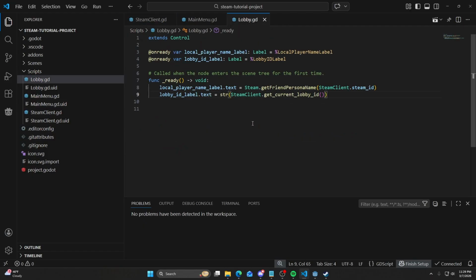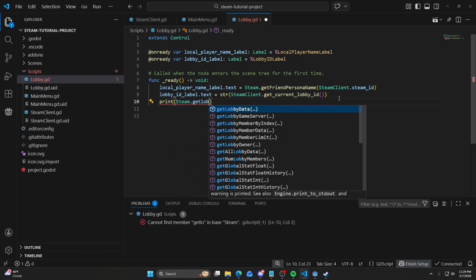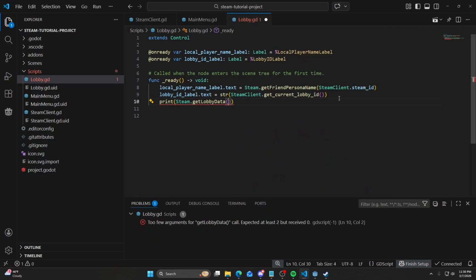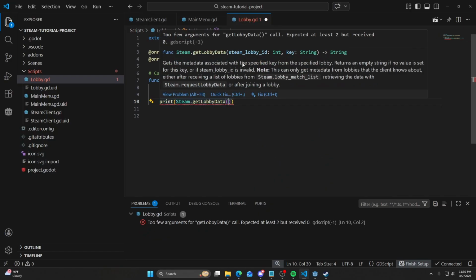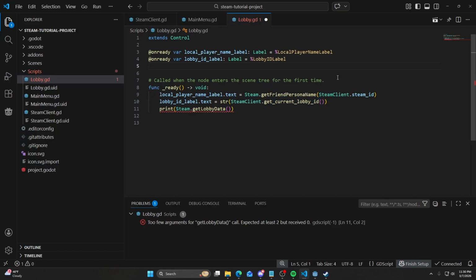Okay, and then I just want to really quickly test or be able to show that it's working. So we're going to go ahead and print, and that's going to be steam dot get lobby data. It's looking for the lobby ID and then the key. We could probably put that in a variable up here.